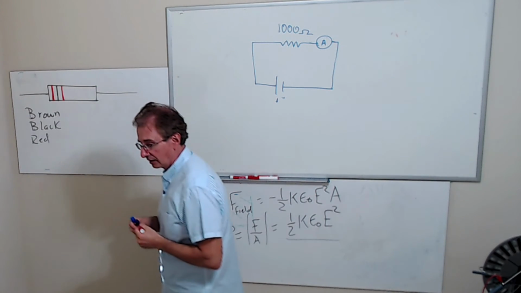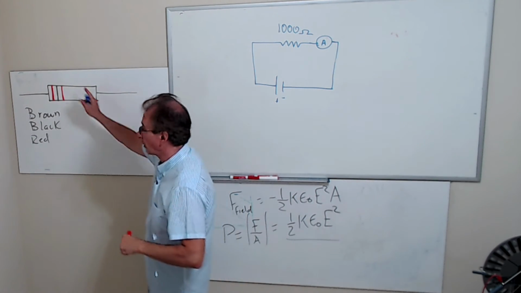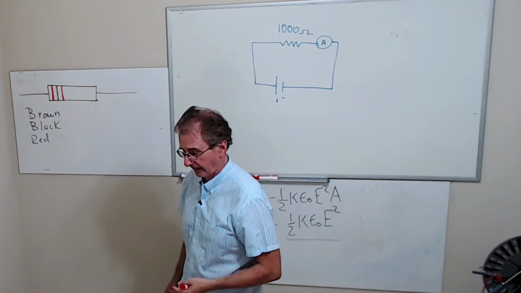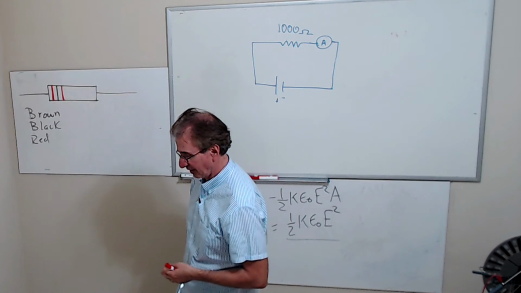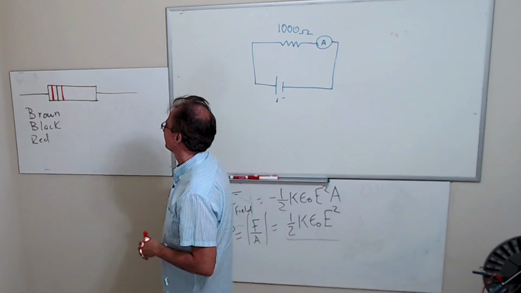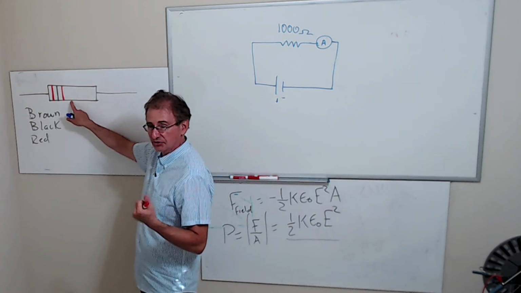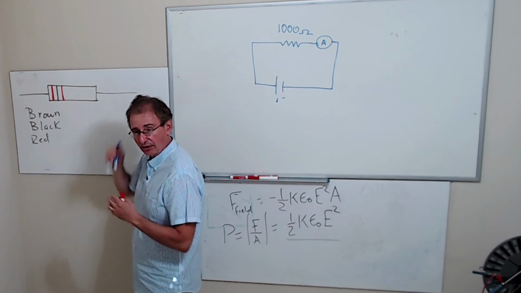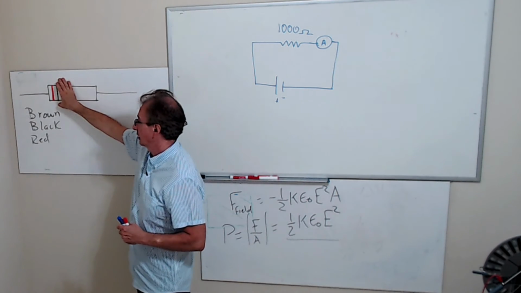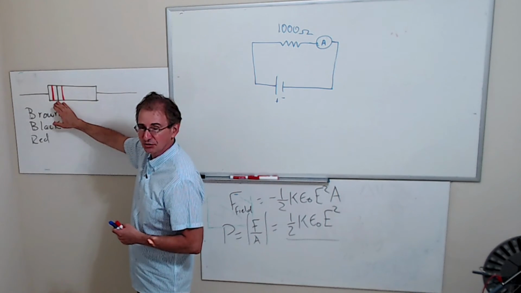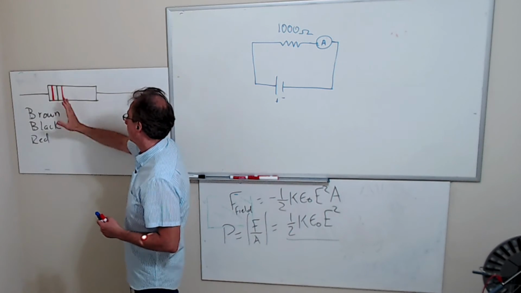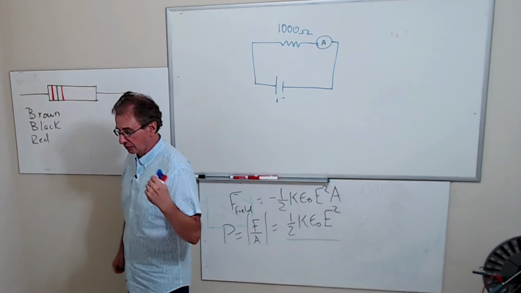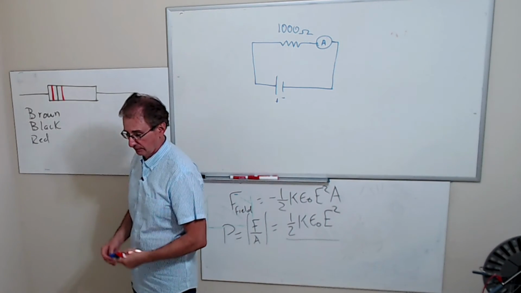The first three tell you something about the resistor, and there's a fourth band which tells you how good the resistor is. Okay. Yes, Patrick. So the fourth band is either going to be silver or gold. Gold is like 1% and silver is 5%. In other words, this one actually represents 2,000 ohms. If the next band is gold, it's 2,000 plus or minus 1%.